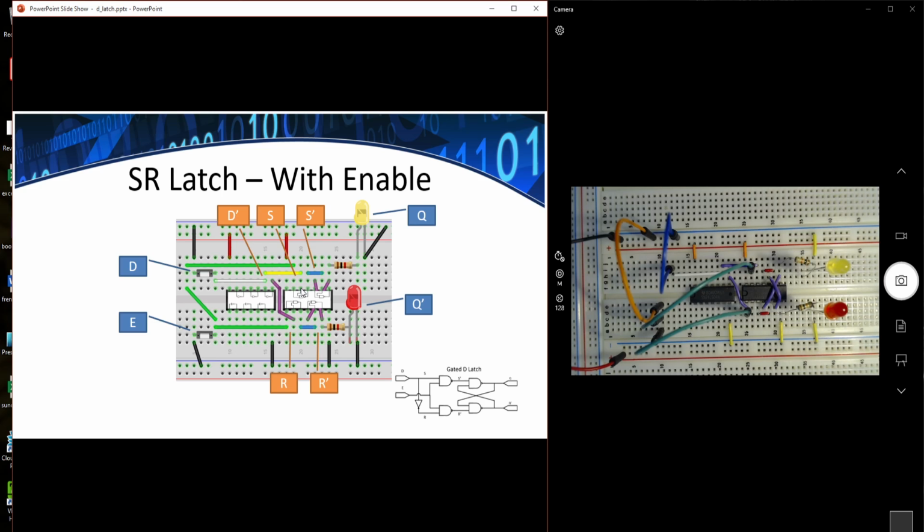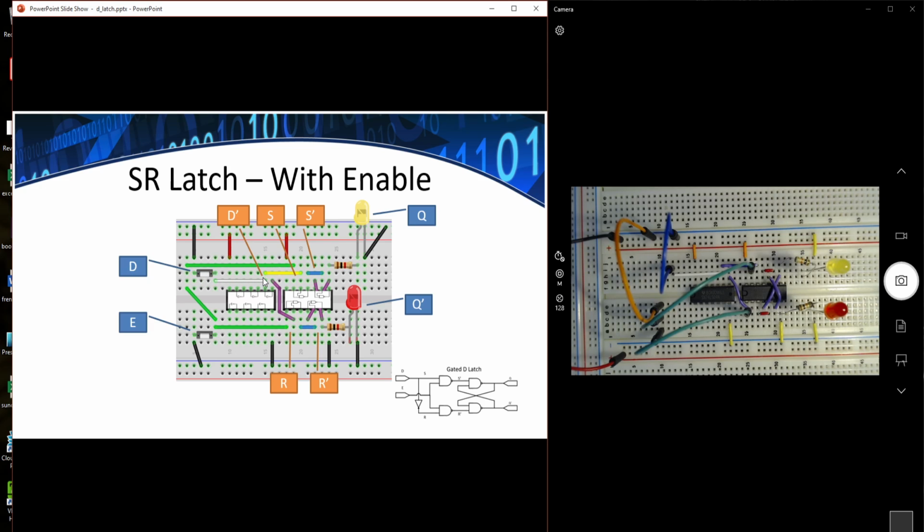This input here for the upper NAND gate is going through this yellow wire into this inverter. Well, actually, I'm sorry, this input here is coming through this white wire to the data input.